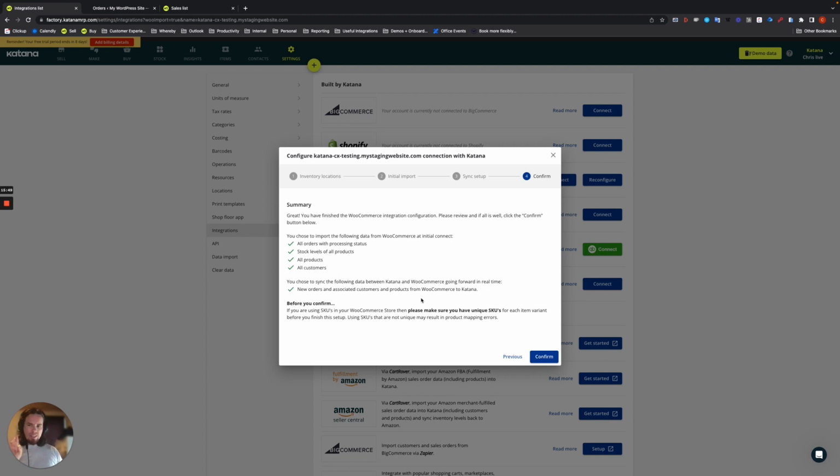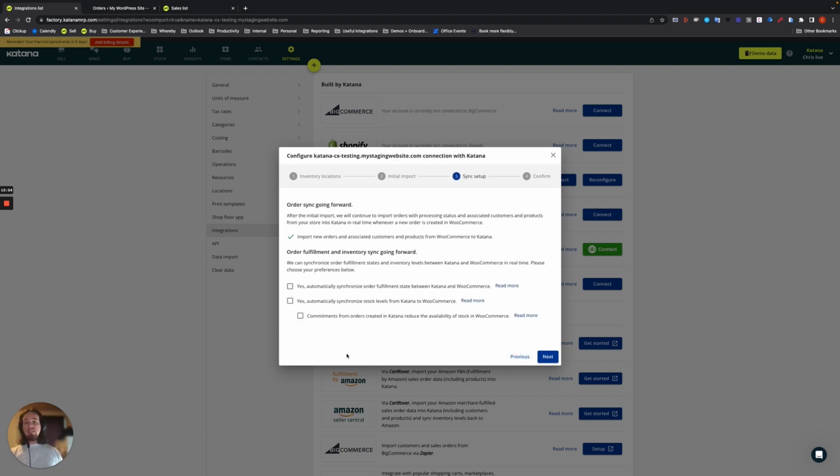One last thing before I finish this off is that these checkboxes here should be only turned on when you're ready to really start using Katana with your WooCommerce store. If, for example, you have the automatic synchronization of orders turned on, and then you complete an order on Katana, it will update your WooCommerce site, and it might send an email to your client saying that the order is completed.